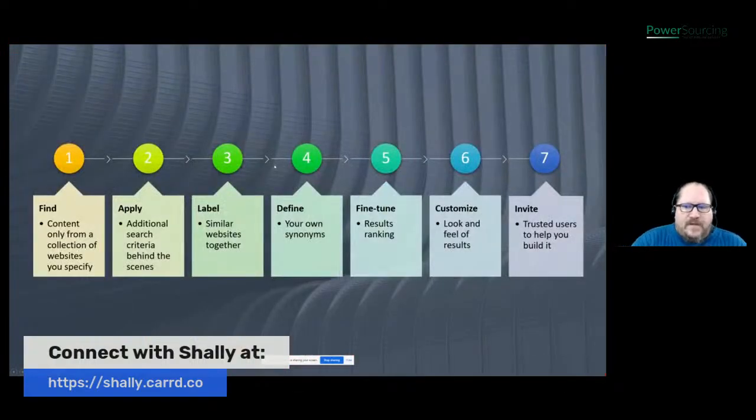So we started out with talking about what this is for. It's for collections of websites. You can do that by adding some websites that you want to search into the site list. Then you can create refinements that clump websites together, and then you can create synonyms. Those are the three components. So let's talk about synonyms next.